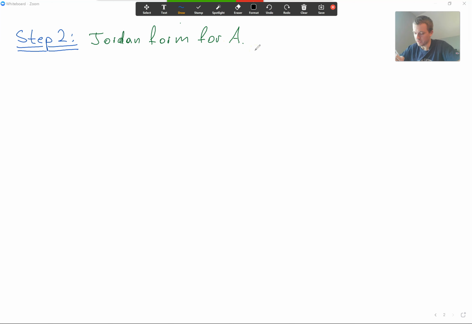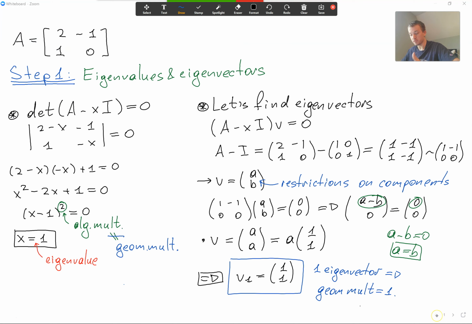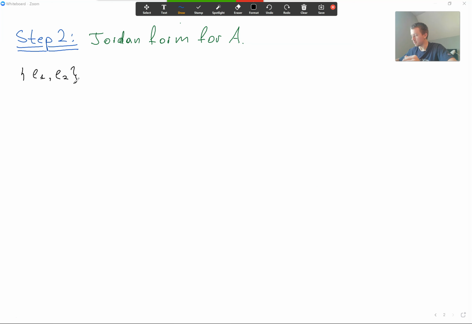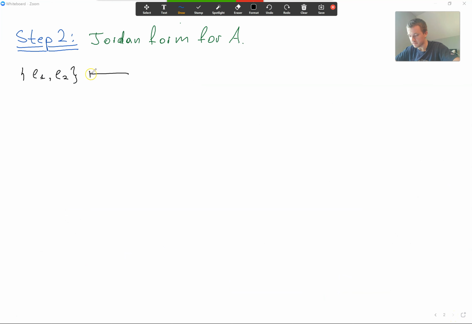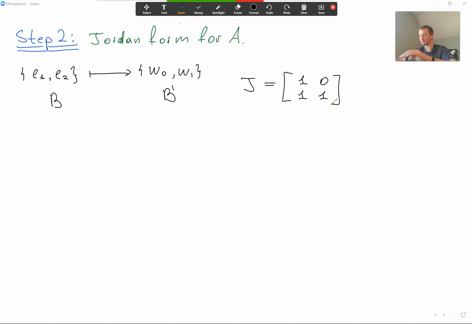So what is the idea of the Jordan form? The idea is the following, that we start all our previous computations for this matrix A in a standard basis e1 and e2. So what I'm claiming, since our eigenvalue in this case is equal to 1, is that I can change this basis, let's call this basis B, to B prime, for some vectors w0 and w1, such that in this basis B prime, my new matrix, let's call it G, is going to have the form (1, 1; 0, 1). So I'm claiming that I can find another basis and do the change of basis transformation to obtain that matrix A, up to change of basis, is going to be equal to matrix G.